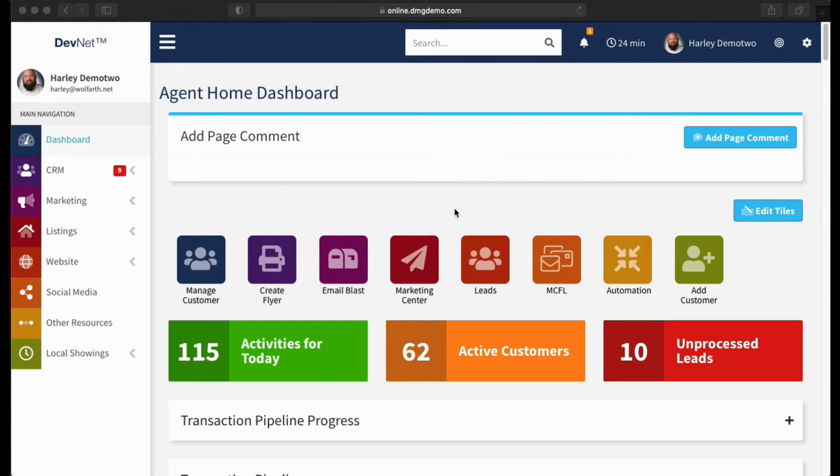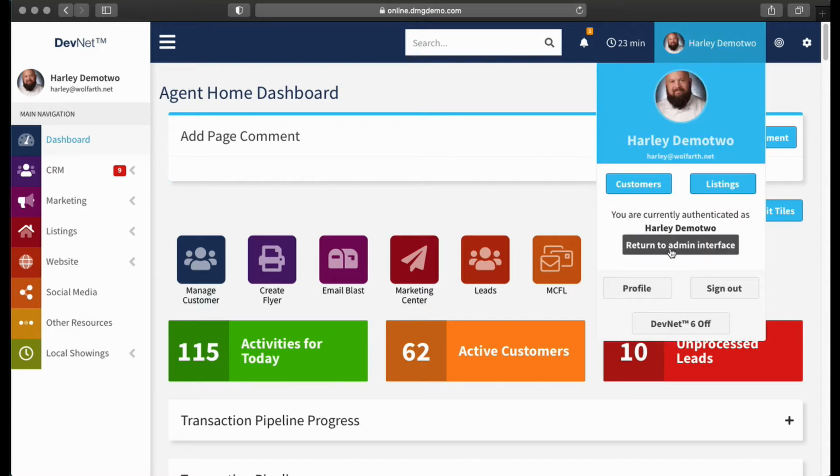So today for Tech Tuesday, we're going to take a look at the custom form functionality. Now, I'm going to break the rules a little bit on this one, as typically we don't look at the admin side of the DeltaNet at all for Tech Tuesdays. We've always focused on agent features and functionality, but I'm going to do this one as a little bit of a crossover, because the forms themselves are actually built out on the admin side. So we're going to run over there and build out a form and then go in and use it on the agent websites, and you can see how all that is done.